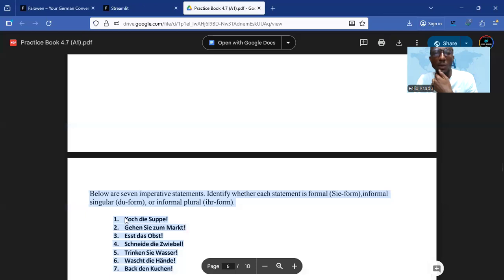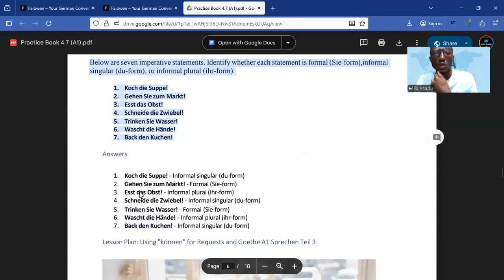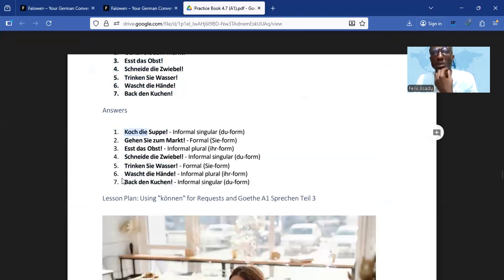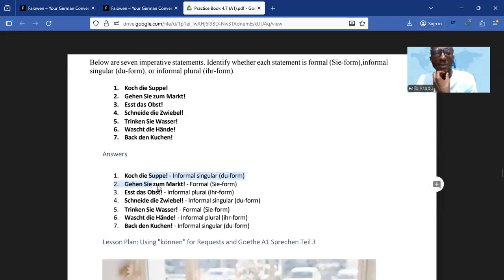So it is informal because there is no T at the end and there is no Sie, right? These are the two reasons. It's not having any pronoun and it's not having any T. That is why it's informal. This one is formal because we have the verb and we have the Sie and we have the other information. This one, there is no plural pronoun, but we have the T there. So it's going to make it plural.